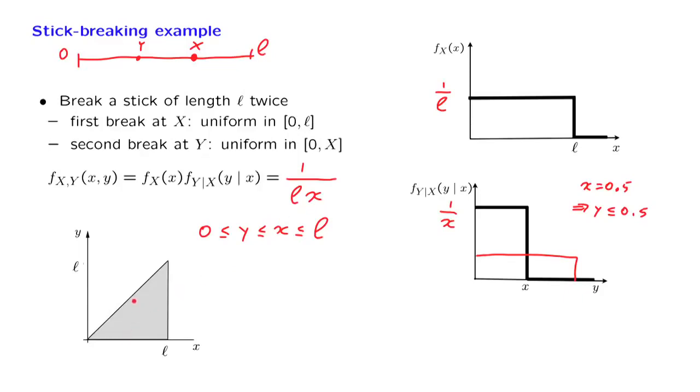If you try to visualize the joint PDF, notice that since it only depends on x, not on y, if you fix a value of x and you look at the slice of the joint PDF, the value of the joint PDF is going to be a constant on that slice. On this slice, it's going to be another constant, actually a bigger one. On that slice, an even bigger constant. And actually, this constant is bigger and bigger and goes to infinity as we approach 0. Of course, the fact that the slice is constant is just a reflection of the fact that the conditional PDF is constant over the range of values that a random variable can take.